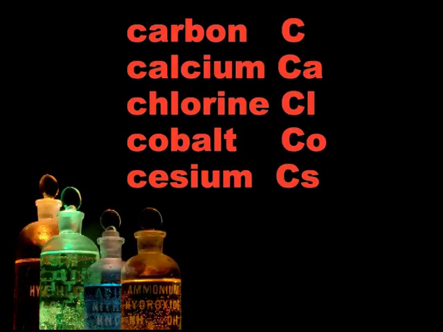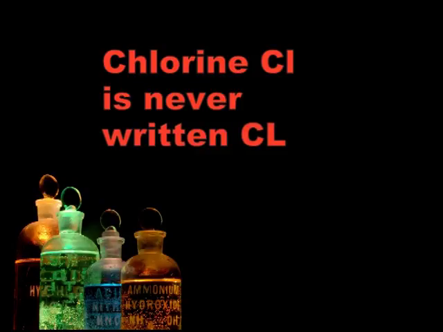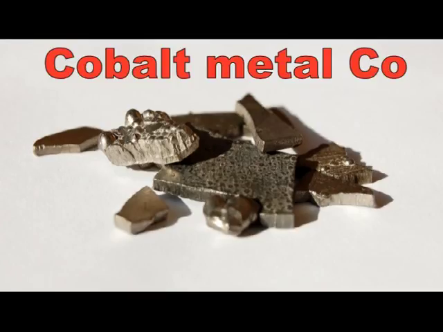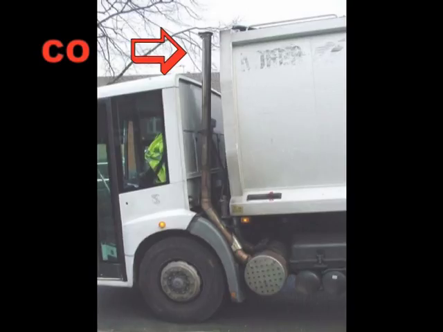You have a capital letter that is usually followed by a small letter. That second letter must never ever be written as a capital. Let us imagine that you have been eating too much fruitcake and wrote the symbol for cobalt with capitals. You will be changing its symbol to that of the poisonous gas carbon monoxide that is killing the red blood cells of anyone who goes near cars.